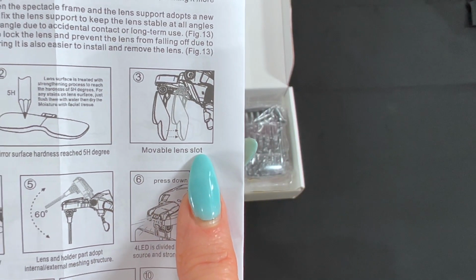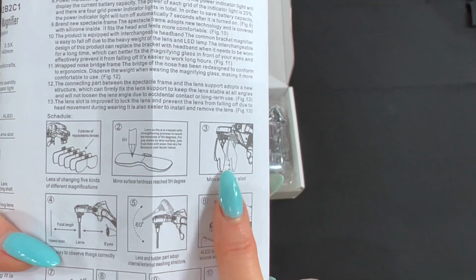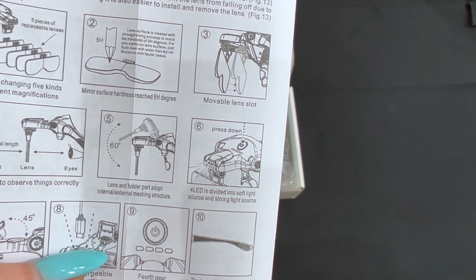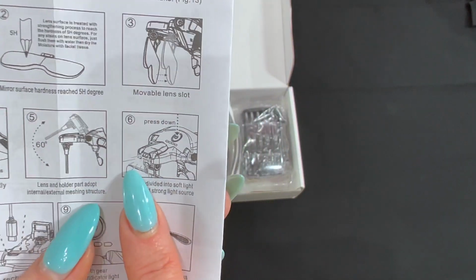Here's the movable lens slot. So we'll look at this, but basically once you put your lenses in there, you can actually tilt the lens to where it's perfect for you. Okay, so you can move this up and down as well. Maybe if you're trying to look at something else and you don't want to have the magnifying glasses on, you can lift that and then put it back down.